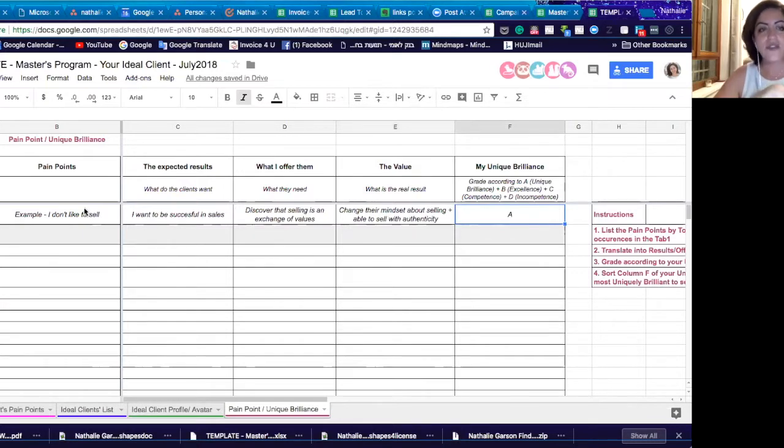But if they have a pain point and I can connect it to my unique brilliance, then I can sort this column. You have the instructions here. I can sort column F according to the unique brilliance, and then I will see which pain point I am more uniquely brilliant designed to help. Now I've basically given the full overview of the four tabs.